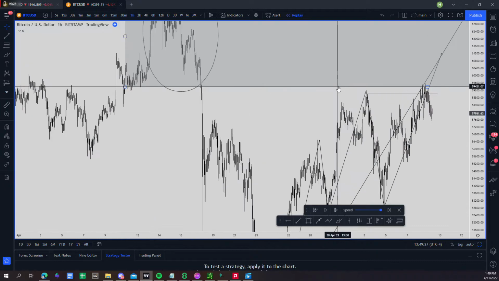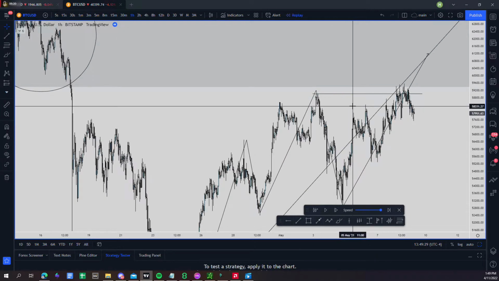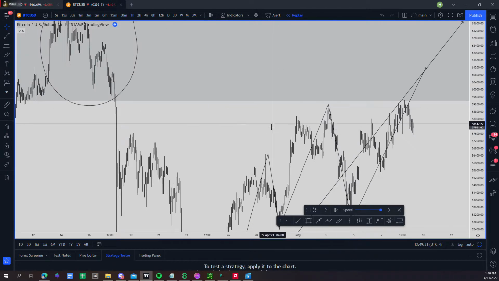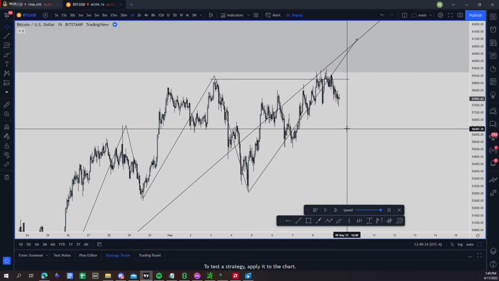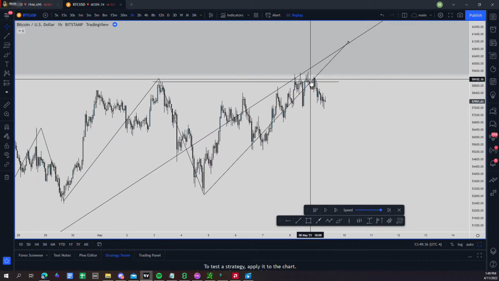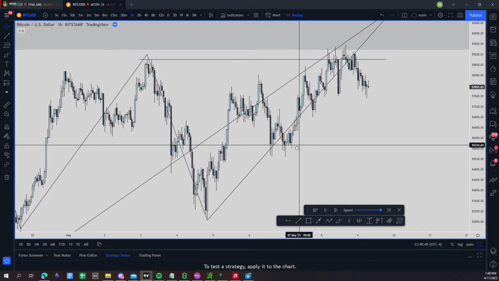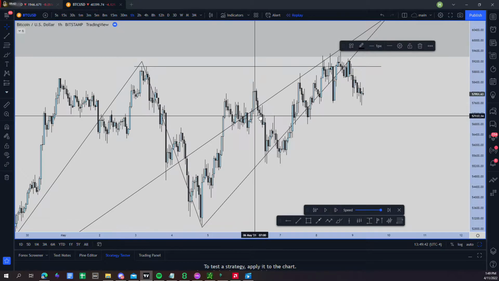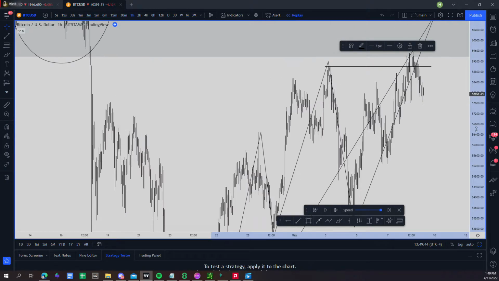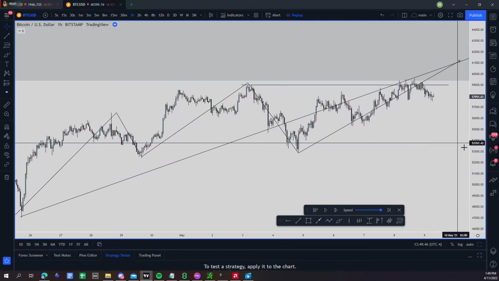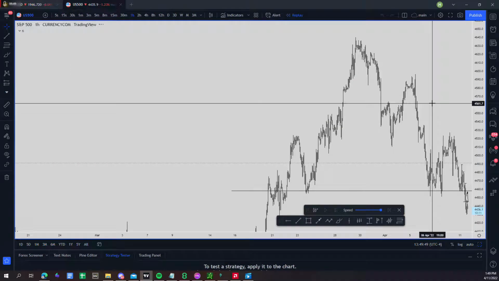Notice that gray box there is marked up essentially as supply. Pretty unrefined zone, but we're not too worried about refinements just yet. To then come in and distribute, and then notice what happens in here. I'm going to get rid of this line, but keep in mind, actually I'll just leave it on there.